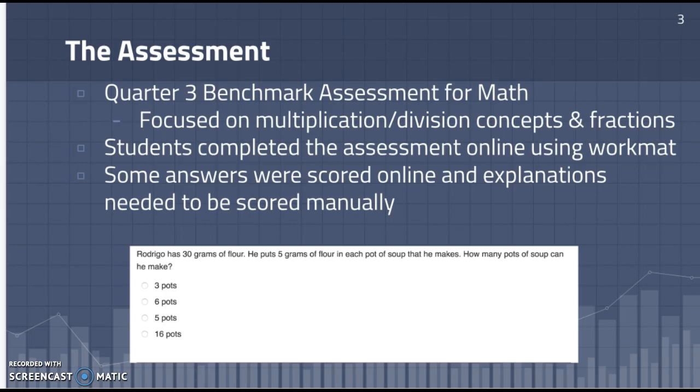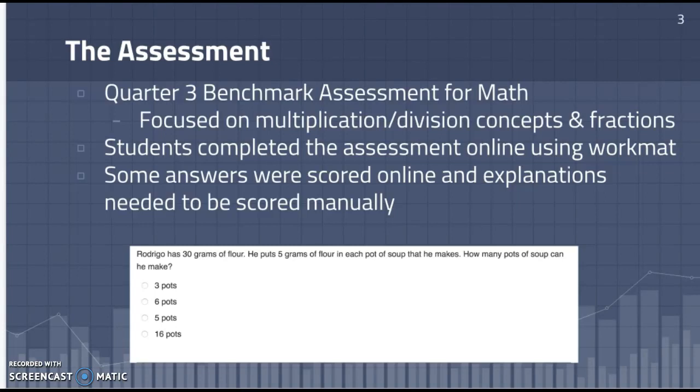Like I said, the assessment was our Q3 benchmark test. The third graders now started taking the benchmarks on the computer. That only started happening this year. So it is all scored online except for a few problems that are completed on the work mats and also a few problems that are typed in a box online that need to be hand scored. In this particular test, there were 20 questions and 16 of them were scored automatically by the computer, but 4 of them did need to be scored by general educators. In this case, I scored my own class data using a rubric.